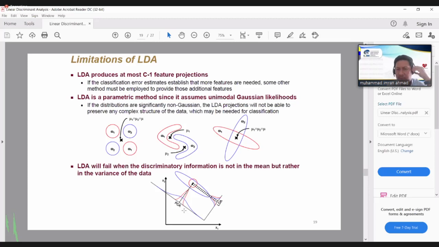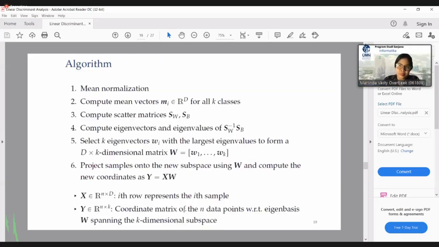Okay, I think that's all for my lecture. After this, we can have the practical class. I'm using MATLAB, and I will share with you using Zoom. For the practical class, maybe we can have a look at last week's task. I will show the PCA again, and then we proceed with the LDA, just to make sure that you are familiar with this. Before I stop my lecture, maybe you have a question to ask.